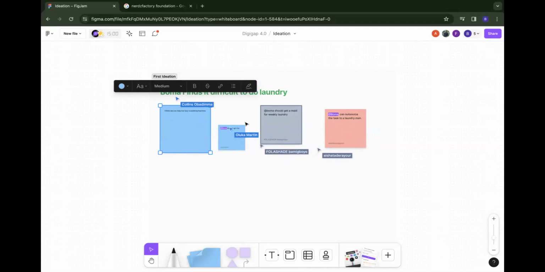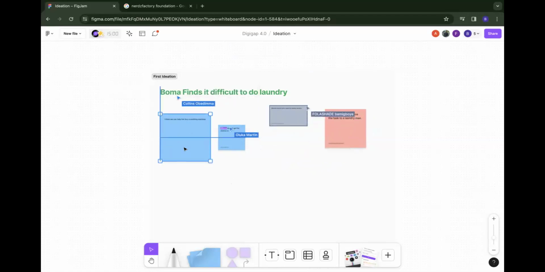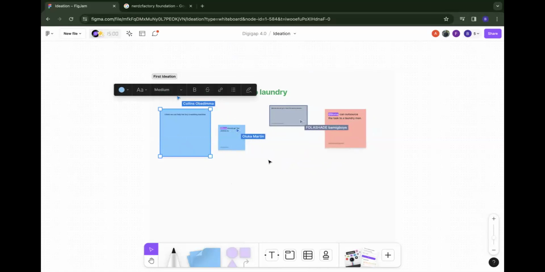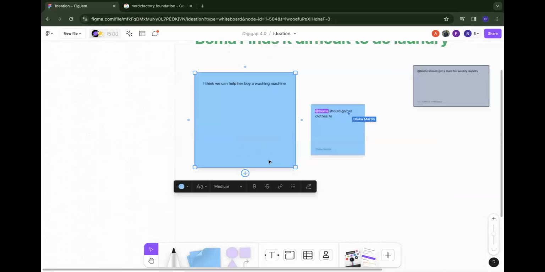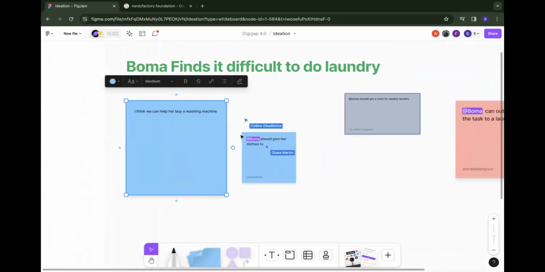So it doesn't matter the size. Looks like Collins, you've edited my work because I can't see my name on it again.